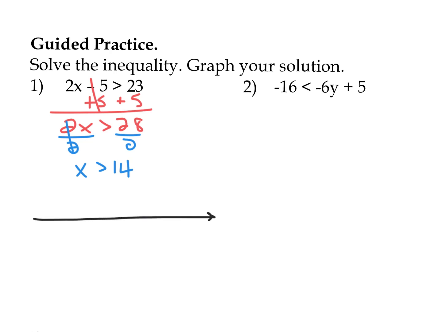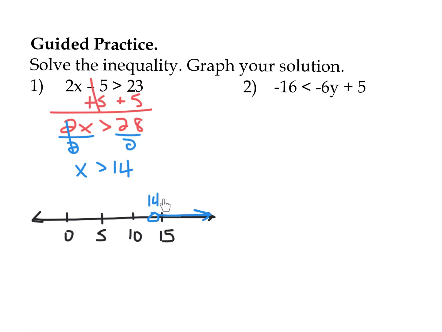And if I want to graph that, because we're going to solve and graph, when I put this on my number line for the graph, that'd be 0, 5, 10, 15. At 14, I'm going to have an open circle because it's not equal to, it's just greater than, and greater than will be to the right on my number line. Numbers bigger than 14. And if I want to check, I could take a number that's bigger than 14, like 15, and I could plug it back in here.